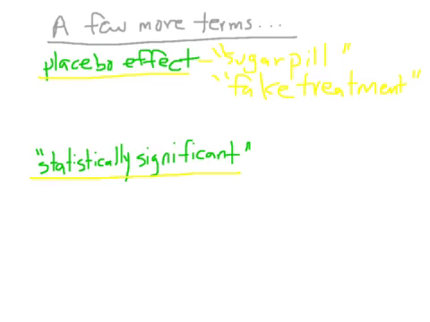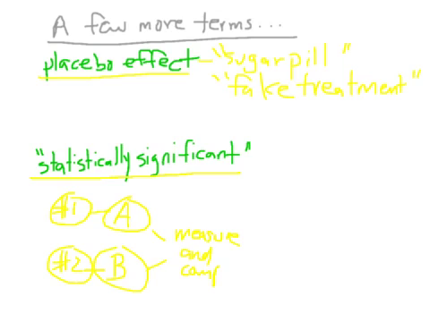This next idea is really important. It's the idea of something called statistically significant. I want to kind of go back to just think about the end of the experiment. If you had group number one and group number two with mosquito repellent A and B, the last thing I wrote was measure and compare. So let's say, for example, that we had an average number of mosquito bites on the arms of the people in group one, and x bar one was 84.3 bites per arm. Yikes. And x bar two was 85.1.